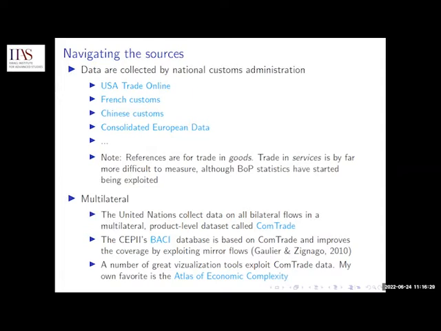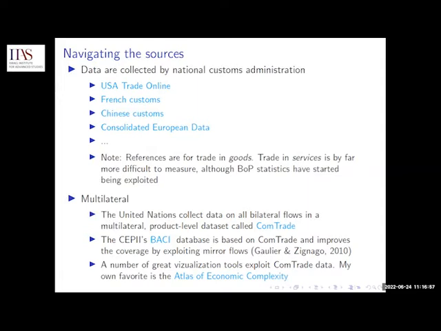Yeah, I didn't say it yet, but today I'm going to talk a lot about the empirics of trade in goods, because the data are much easier to get access to. Trade in services is by far more difficult to measure, and there are still some useful sources. So I'll tell you a bit about trade in services, because it happens that in France we have relatively good data on trade in services.